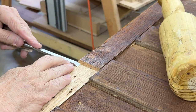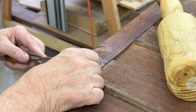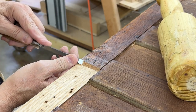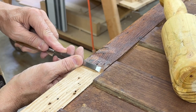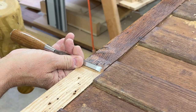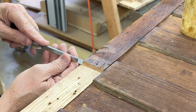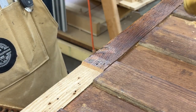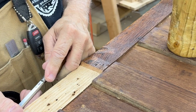Now you'll have a, we'll cut that other piece to match it. A little spot right there. Okay then. Now I'll get my other piece and we'll cut it to fit then.